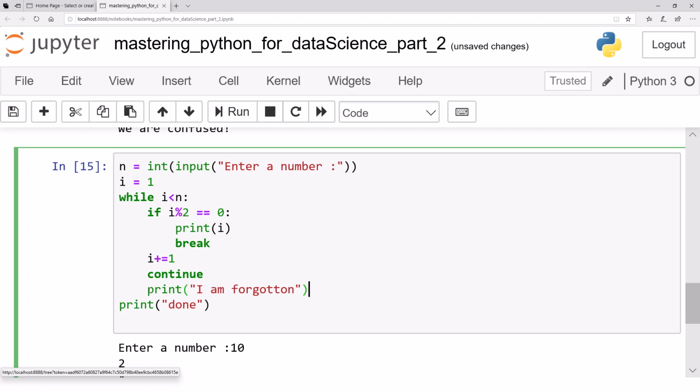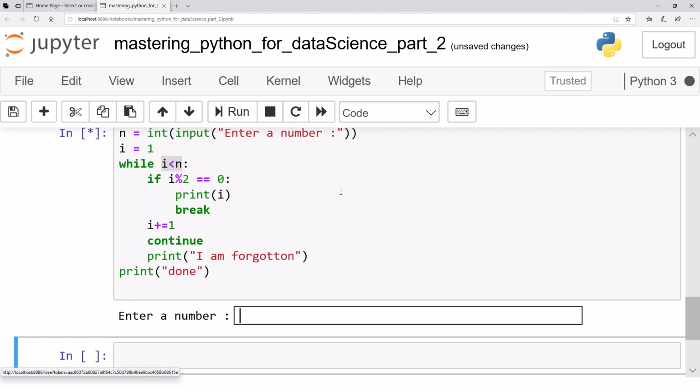After continue, the body of the loop is not going to execute. So this statement is not going to execute whatsoever, because after continue, the loop will directly go to the next iteration by checking the condition and going inside and doing everything again. So let's see.